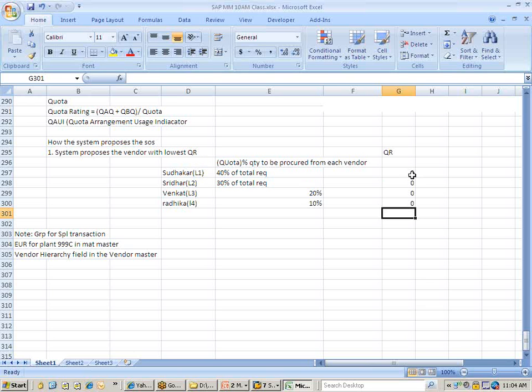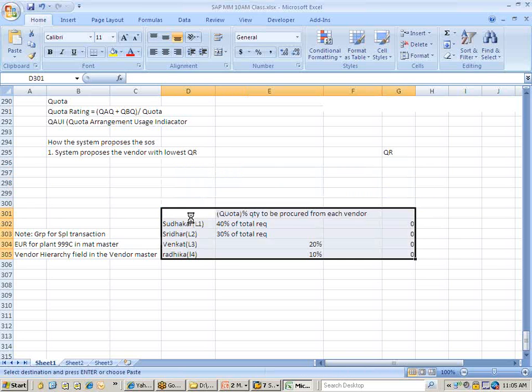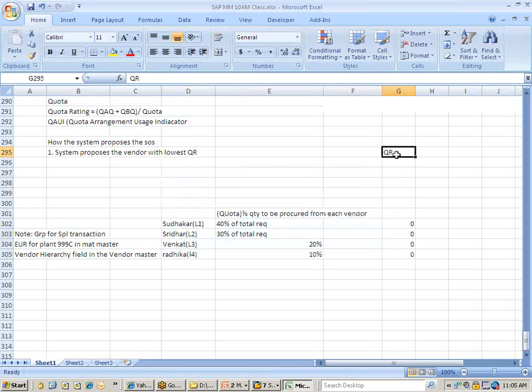So out of 4 zeros, which 0 is the lowest 0? Come on, you guys have to tell me. All are equal. So then you should ask me the question. If all are equal, which guy will be picked up?